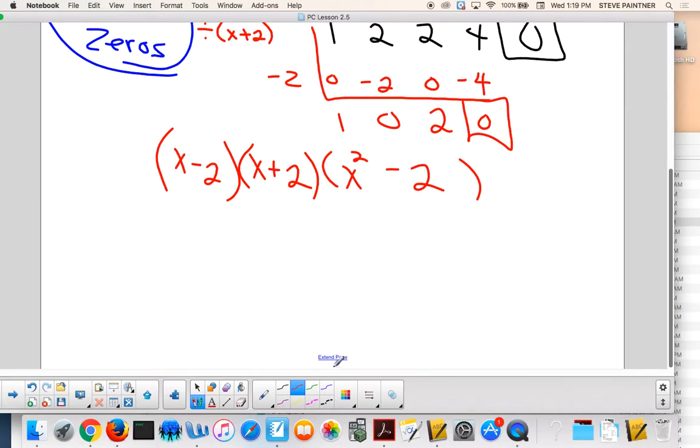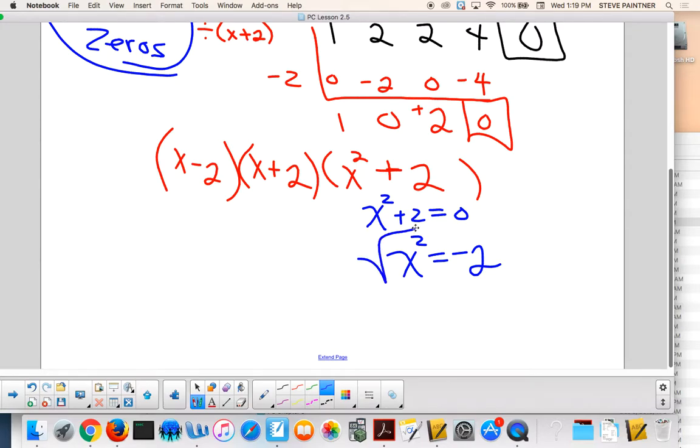Now when you get to the last factor, it's quadratic. Quadratics should be easy for you to solve. So you see how you're going to do it. Shouldn't it be plus 2? x squared plus 2. Yes, you're right. She's right. Plus, it's right here. Positive 2. Okay. How are you going to solve that last factor? Set it equal to 0. Good. When is this plus this 0? Slide the 2 over, make it negative. Take the square root.